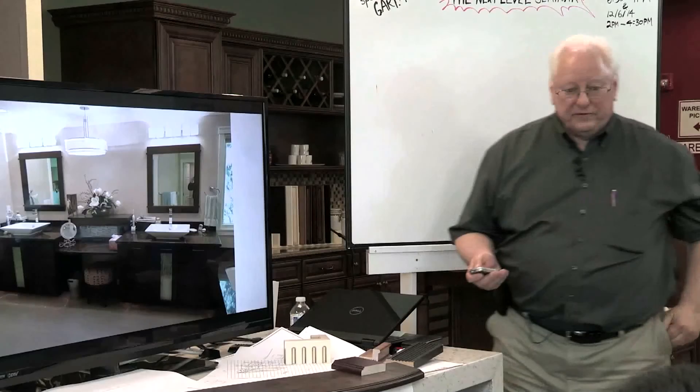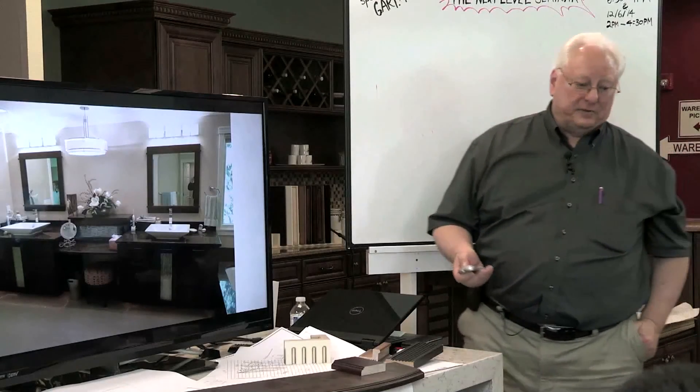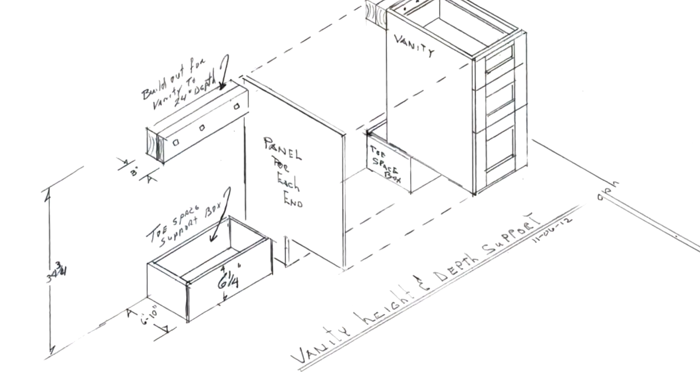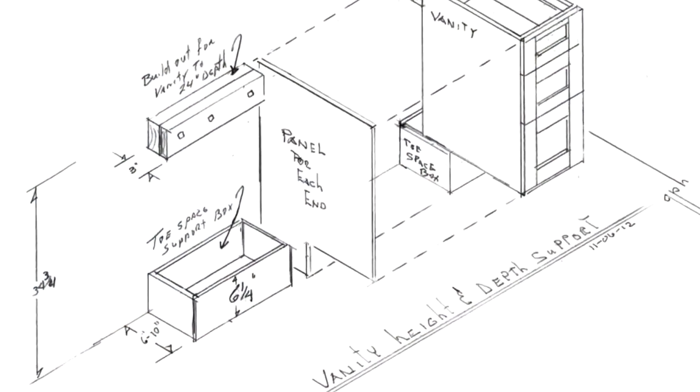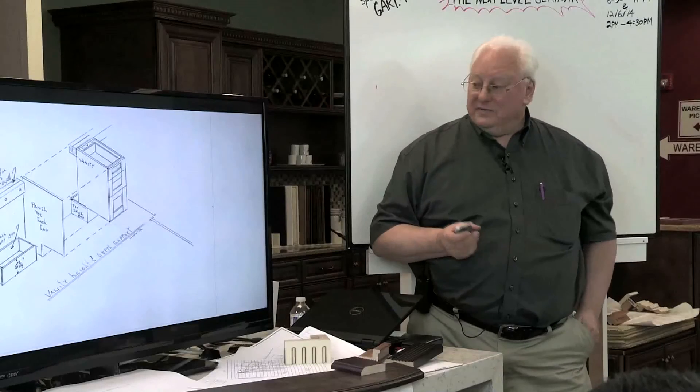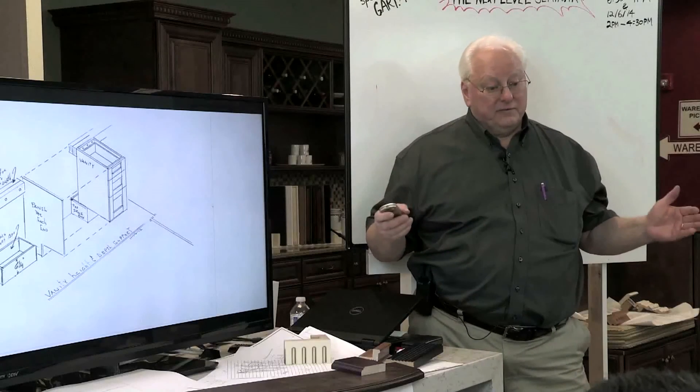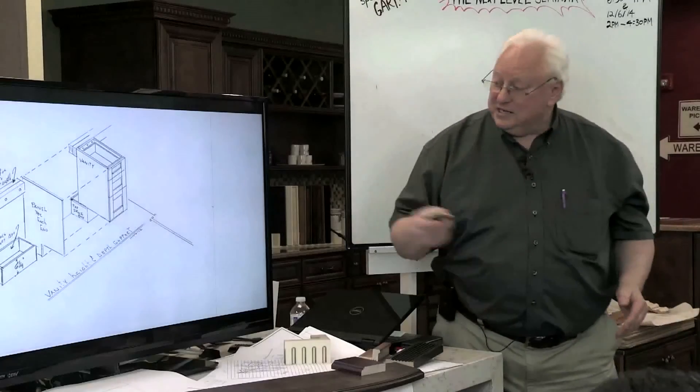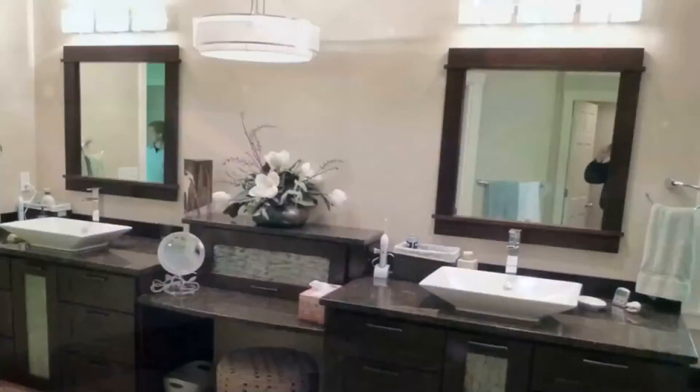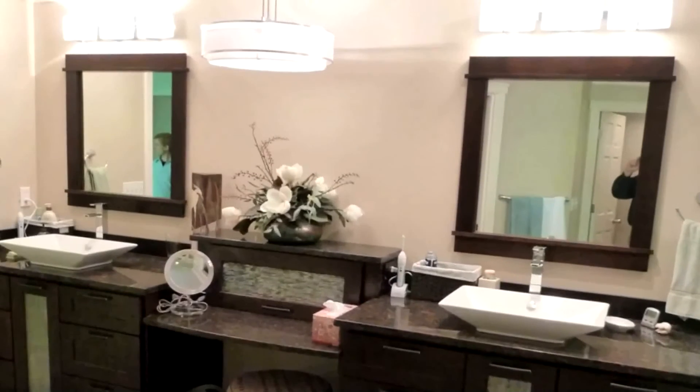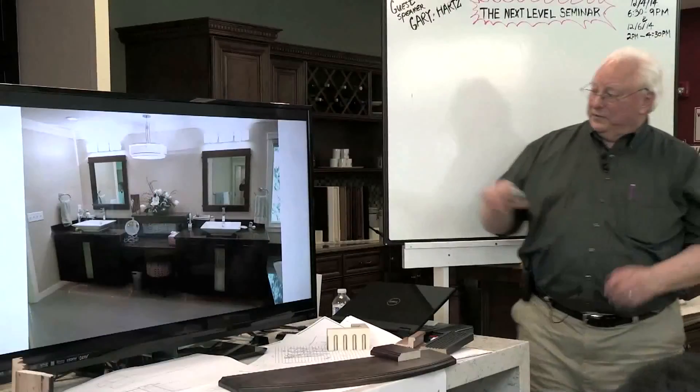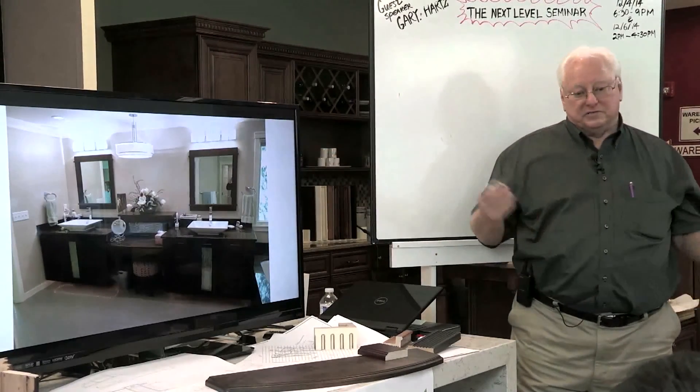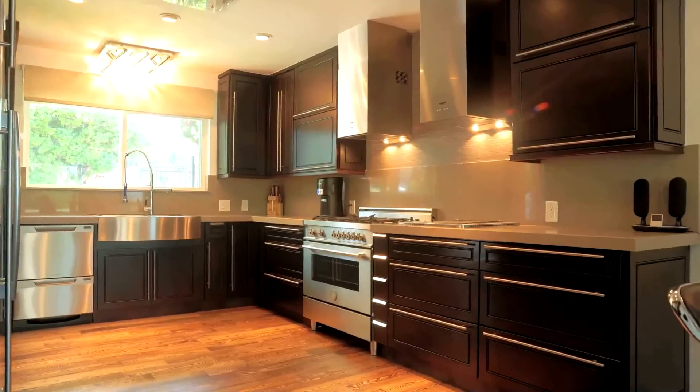Now, this is a nice big bathroom, it helps, but same situation. Notice there's no toe kicks on the cabinets. Here's how I did this: I took the toe kick and cut it off the cabinets, and where I have a big run of cabinets where we're going to have a lot of weight and a lot of stone on top, I'm going to support those. And I drew this out, and I did pull the cabinets forward. I wanted a deeper countertop. See those mirrors? Made out of three inch fillers. And what I did is I took a CM34 and I put in the front here and had the miters of the corners because there's no finished edges on it.